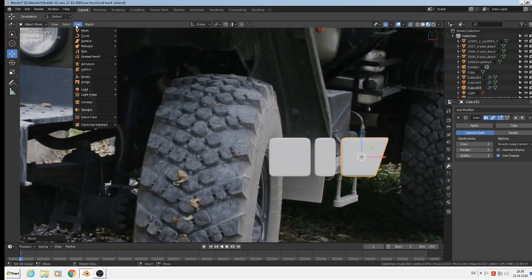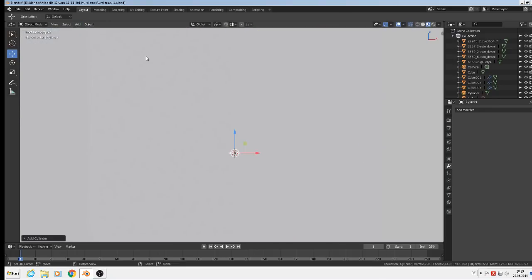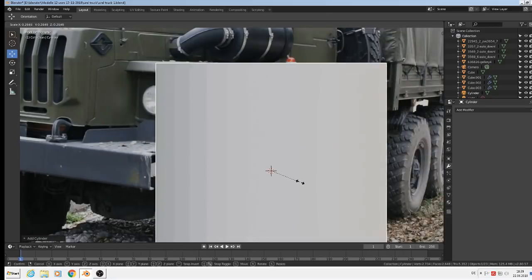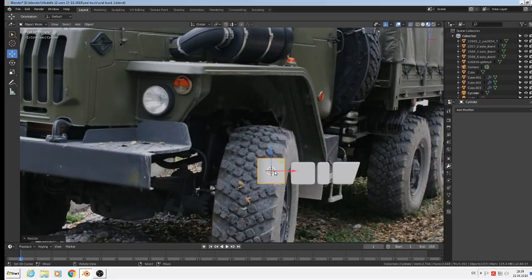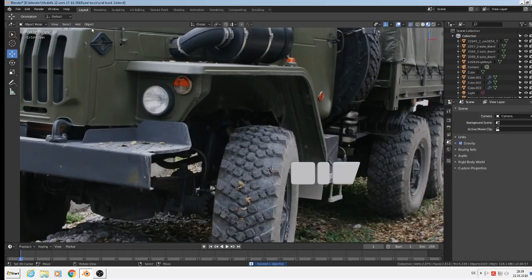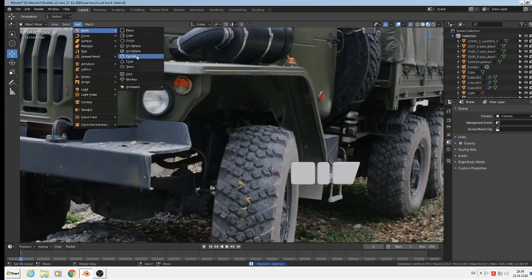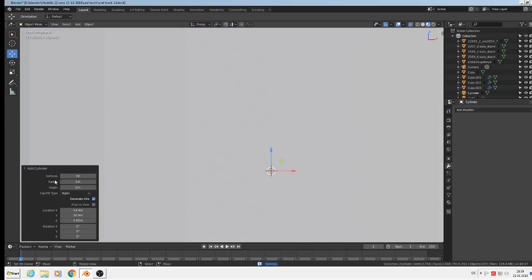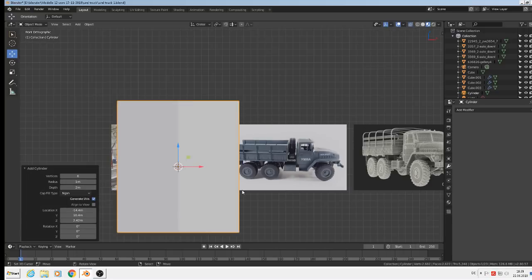That means we add mesh a cylinder, scale down with S, then we have lost that, okay, so X, delete, make it again, add mesh cylinder. So now we have to say how many vertices it should have, and that are 6, and then we have that.